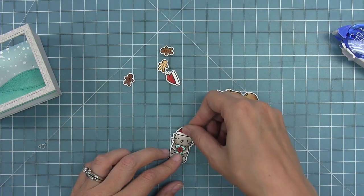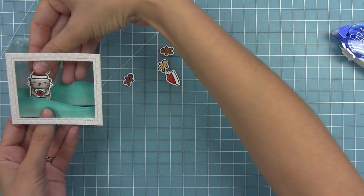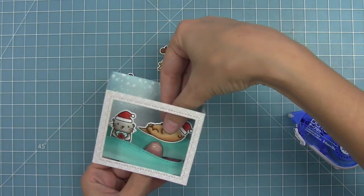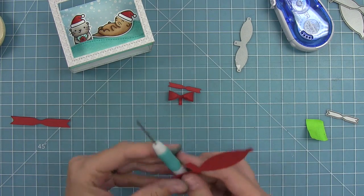Okay, so now it's time to decorate the box. So I'm going to add a cute little Santa hat to my little otter there, and I'm going to put him behind the little ocean wave and put the other one on top of the ocean wave just for some nice dimension.